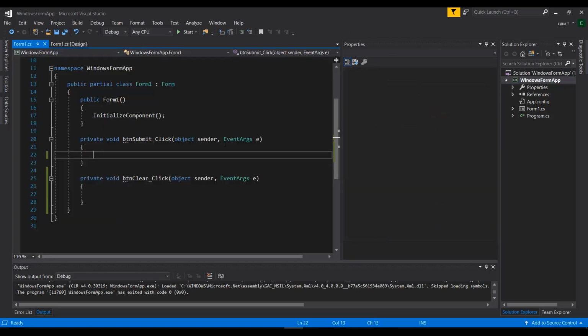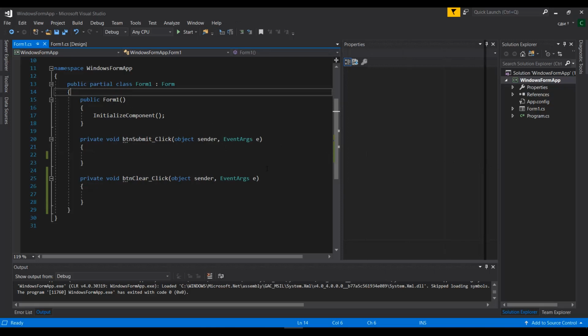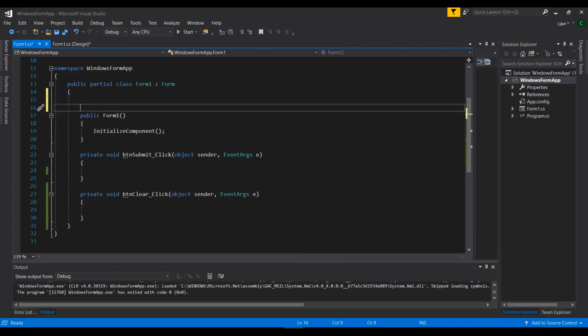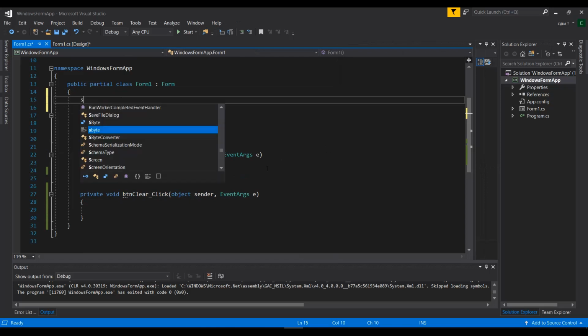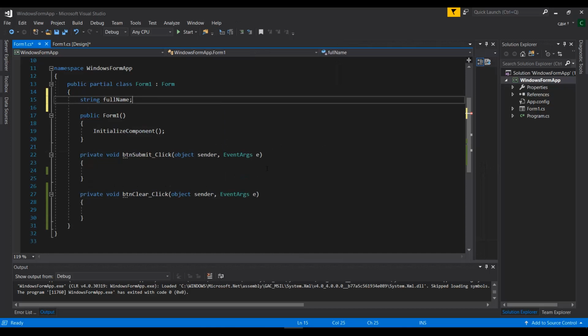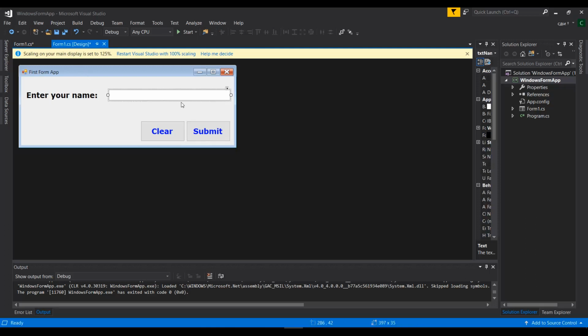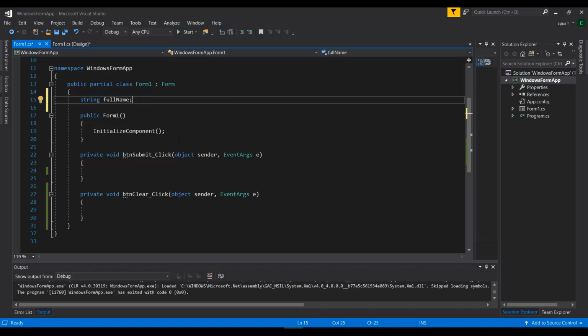In order to receive some information from the form, it's important to create the variables that will store those values. So for this specific example, I'm going to create a string value called full name. This string value will be initialized to whatever value you get from the text box, and then you can manipulate it according to what you want to do.